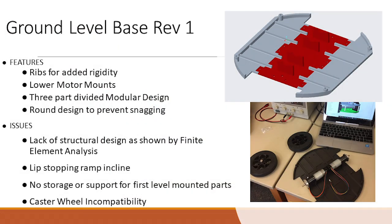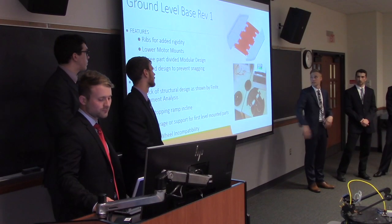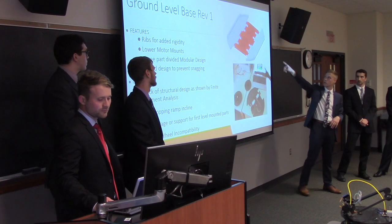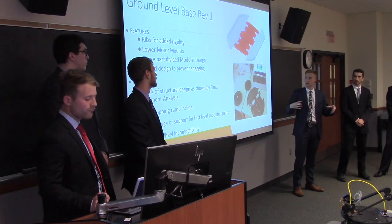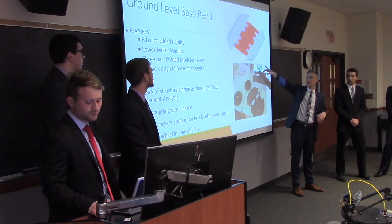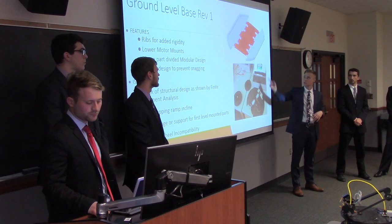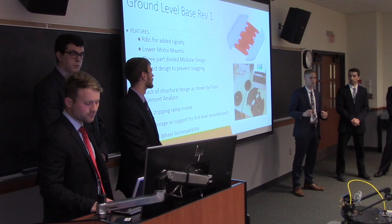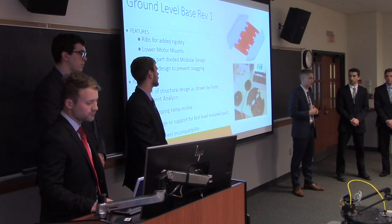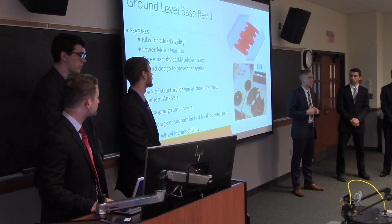We modeled everything in 2 iterations, so we got to learn from our mistakes and make a lot of changes. The first model worked really well. It had motor supports down the middle, along with hole cutouts for the 2 wheels that were going to be held on the motors. As we said, it was a 3-tier design, and it had standoffs going up to the second level. And we also utilized ribs vertically just to add a little bit more rigidity because we weren't aware that we were going to have to break it up into 3 pieces at first. And so we added ribs in order to make that a little bit more stable.